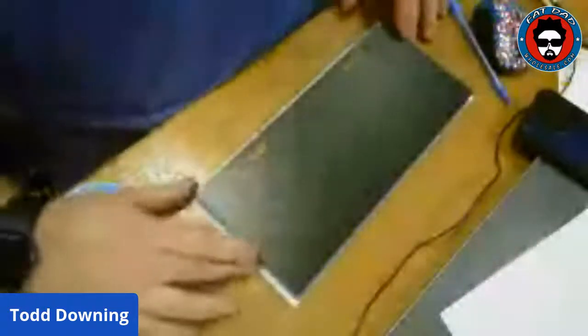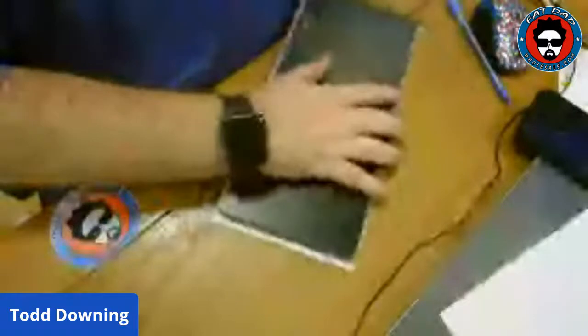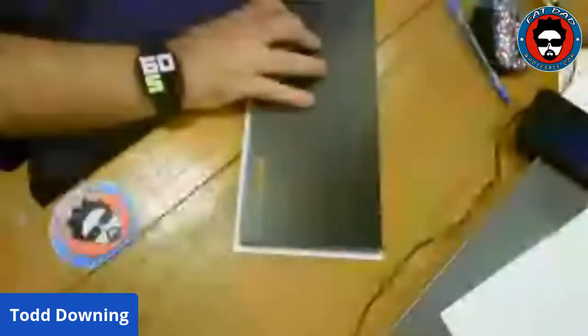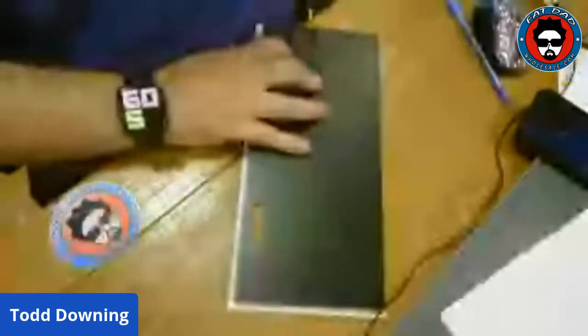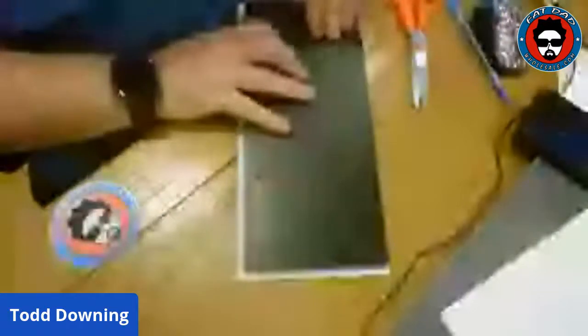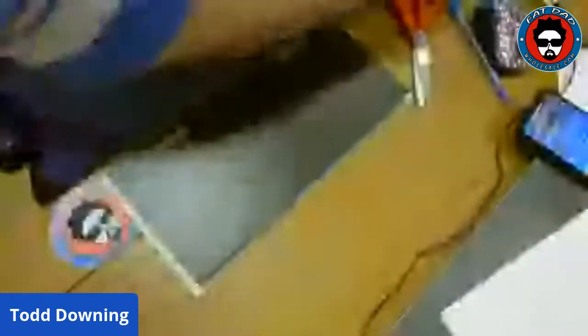Now, one of the things that I do to help with it staying on here is that I will take whatever I'm going to tape, and I'll make a couple little slits on it. I guess you can't see that. So I'll make some slits on the side there, and I'll show you when it comes back around. So make it on that side there. That way when I tape it up, it brings it up there. It doesn't give that big fold wonkiness through there. So we'll go ahead and tape it.